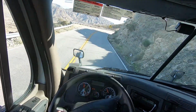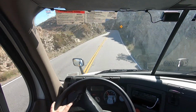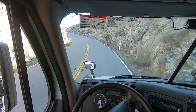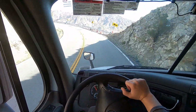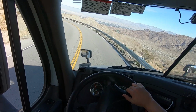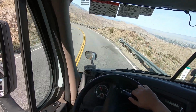Here's our 30 mile an hour hairpin. This one's a pretty good hairpin. If I remember correctly, this is the turn where my dad, when he was a kid, was riding with my grandpa up here on a motorcycle, and they blew a tire and ended up sliding out right here. As you can see, guardrail damage, so that's the scene of either someone went completely off or hit it, who knows. One of our drivers, Tozy, was up here a few days ago working an accident. It wasn't off the cliff, but they went head-on up here.